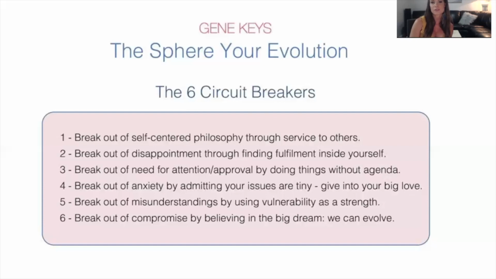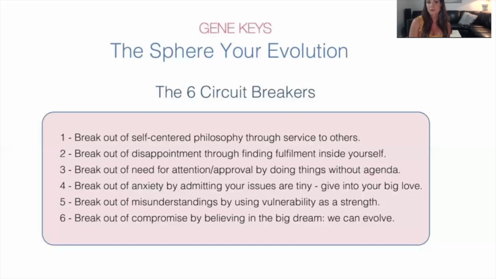So what the fifth line wants to do is to use vulnerability, and see that vulnerability, the soft strength, is going to start to break up those patterns, those shadow patterns. And then the sixth line is the visionary. So the worst thing that can happen for a sixth line is really having to feel that your vision is impossible. Like that's going to kill your soul.